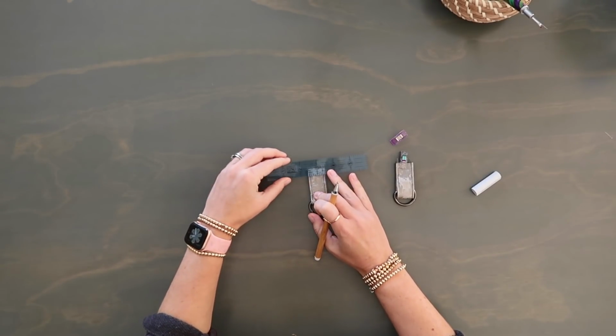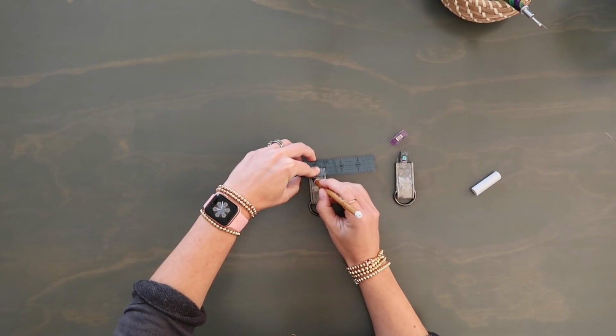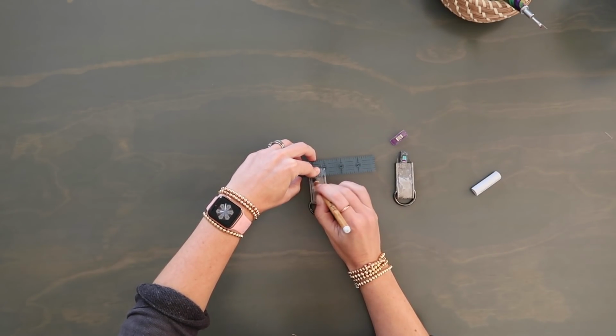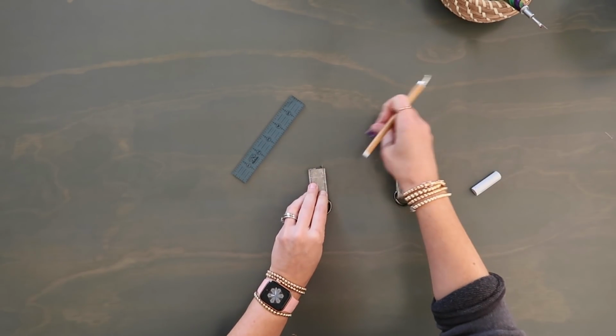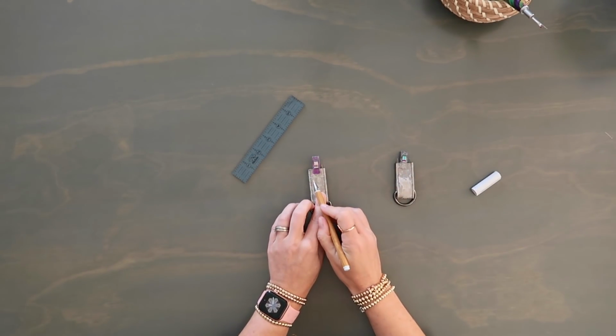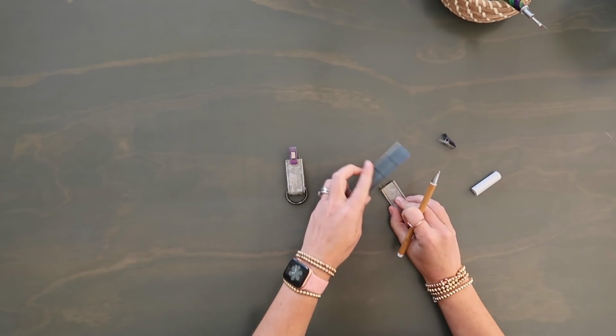Now grab a ruler and measure 1/2 inch down from the raw edges and mark a line with some sort of removable marker. So air erasing, water erasing, vinyl, chalk, something like that. And make yourself a little 1/2-inch mark. So do this for both of your strap tabs.